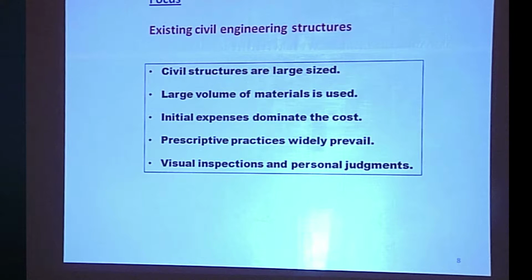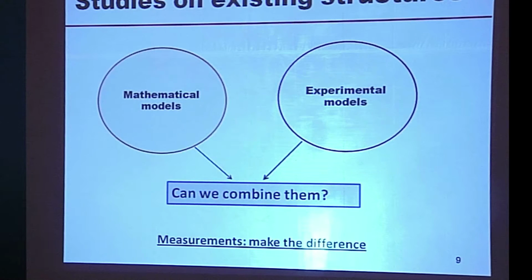Now, one more thing that I could have included here is that no two civil engineering structures will be alike. They are not mass produced, right? So they are constructed facilities. No two dams are alike, no two houses are alike, and so on and so forth. So it's a case-by-case problem that has to be tackled.